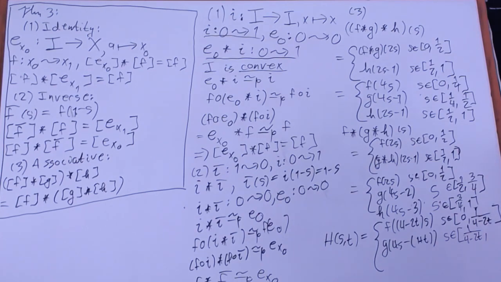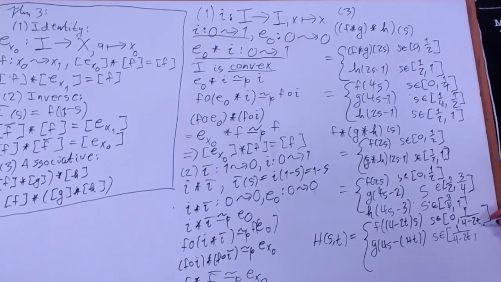So how do I do that? Well, the way we do it is just by 2 plus t over 4. That's because if you plug in t equals 0, you get 2 over 4, which is a half. If you plug in t equals 1, you get 3 over 4.